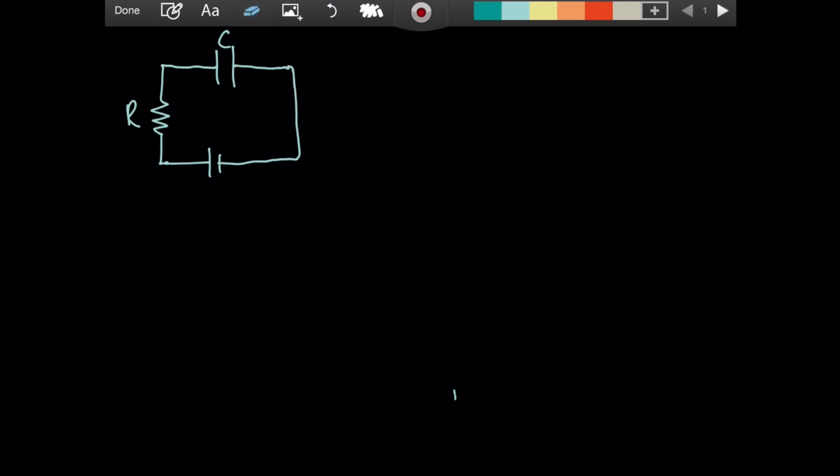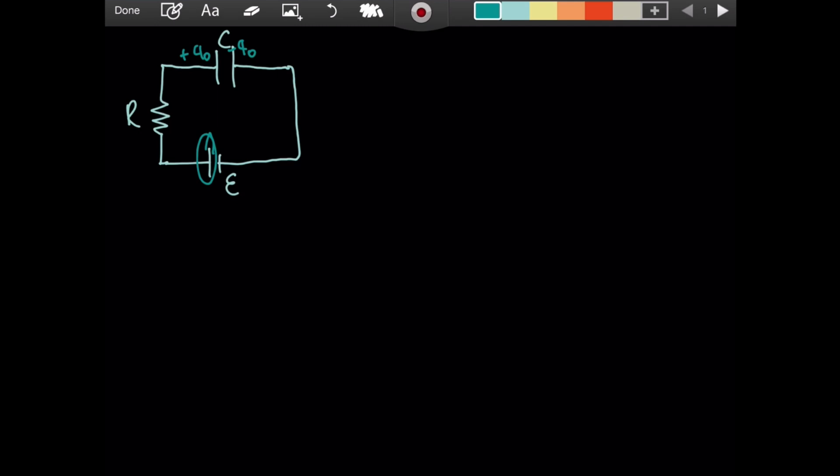Okay? And the electromotive force of the battery will be epsilon. This is the voltage across each terminal of the battery. So now there will be, let's say, an initial charge of Q naught on the plate. And the left side is positive, the right side is negative. I chose it like that just because the left side of the battery is the positive terminal.